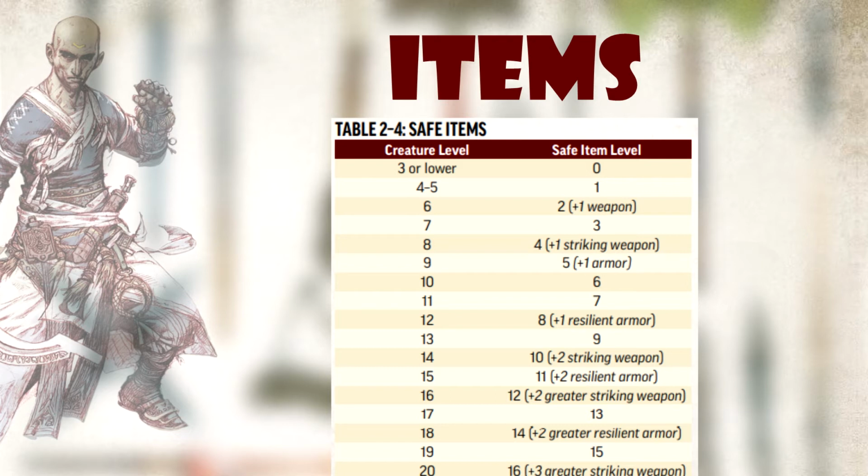A creature can have a single permanent item of the listed level without an issue. For example, if a 6th level creature has a +1 weapon, that item's not worth so much that the NPCs would be massively rich if they encountered many creatures of that type and sold everything they found. You can give a creature several lower level items too. Just pay attention to your overall treasure as measured against the guidelines on page 508 and 510 of the core rulebook.